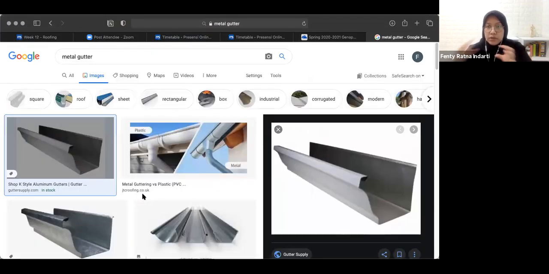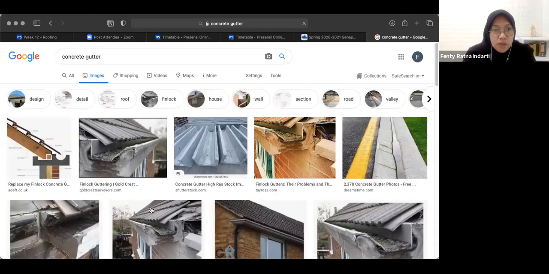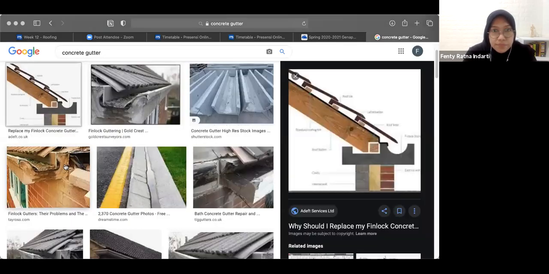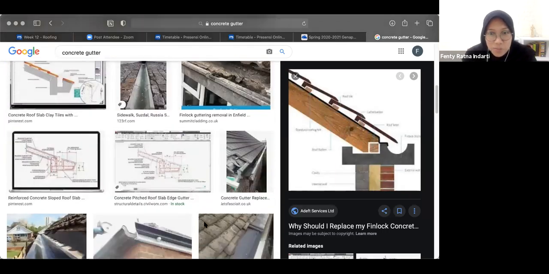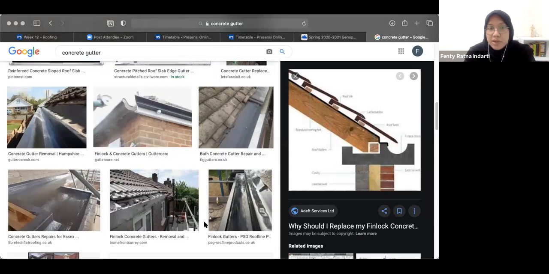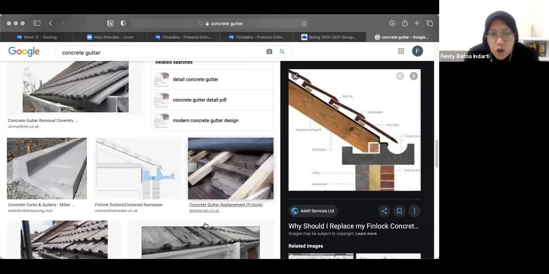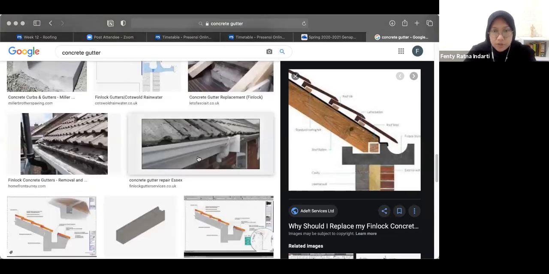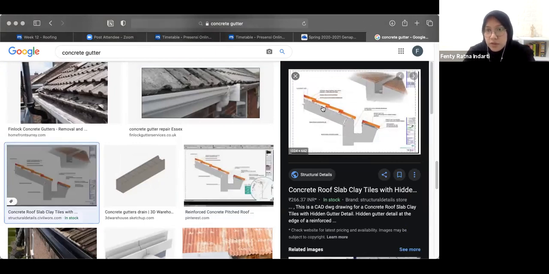You can use concrete for your cutter. For example, like, wait a minute. Something like here. Usually if we have an adjacent building, we tend to use a concrete cutter. I think I will throw it. This one, it's a lot easier to understand. Wait, I will open it in the pic.